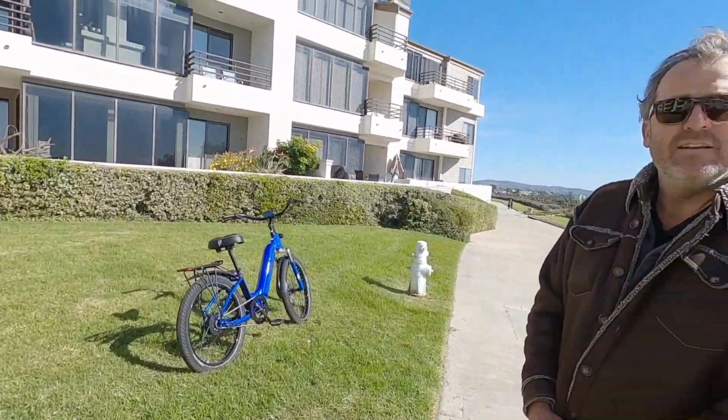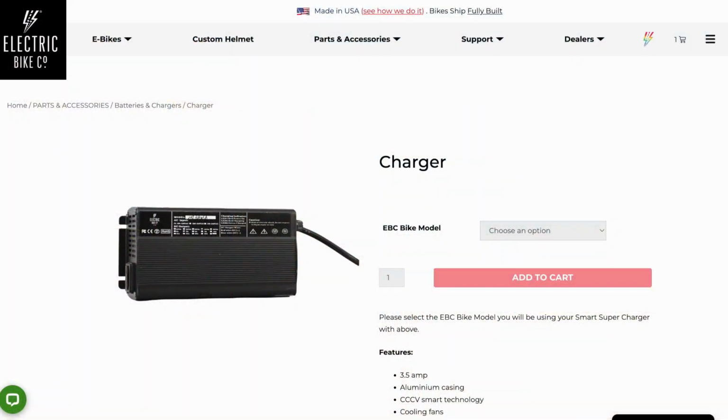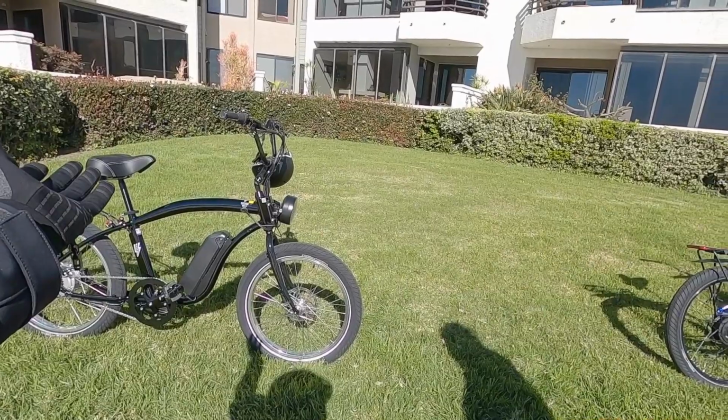You're also working on your battery charger, which is above average at 3.5 amps. Most are just 2 amps. And so that's nice, especially if you get the higher capacity battery. And I think all your stuff's becoming UL certified. Correct. UL certification this year, a really big focus for us. Safety, hydraulic disc brakes, really nice. Also against the corrosion. So yeah, we're looking at lighting, UL approval, and of course non-rust.